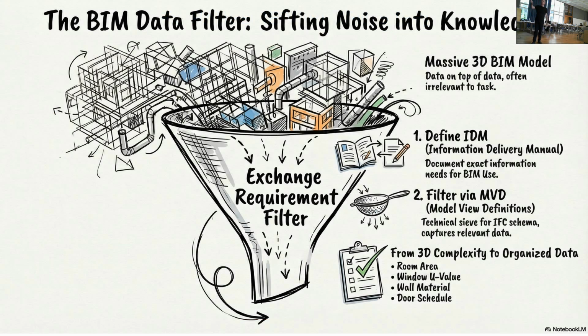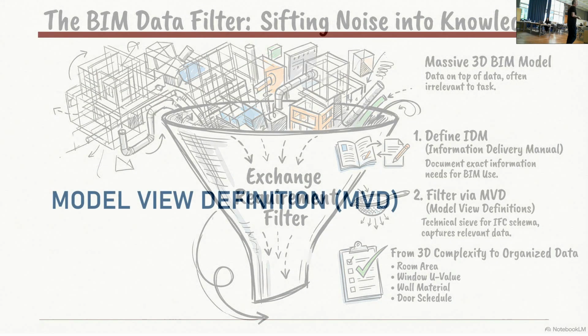Because we need to, it could be that. See, remember, I was always talking about this complex thing as drawings, etc. Now we are talking about the model. If you don't do it right, you can also have garbage models too, okay? I mean, just because we can model doesn't mean that we should model everything at every stage. Okay, so we have to be very careful in that regard. A massive 3D model is very difficult, so we need to filter it based on exchange requirements. As a result, we will receive the relevant data for each team.